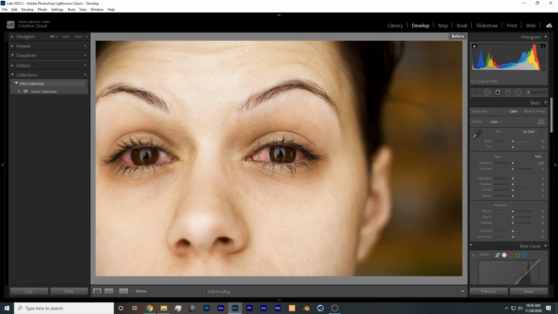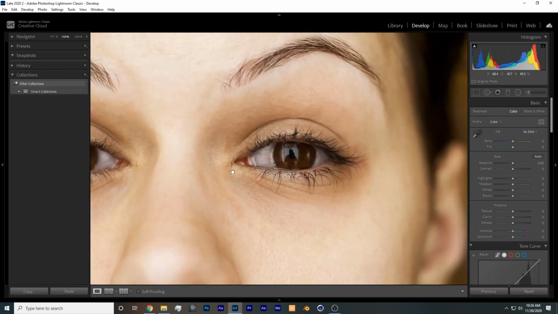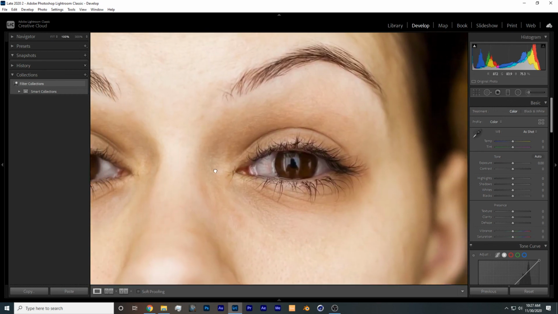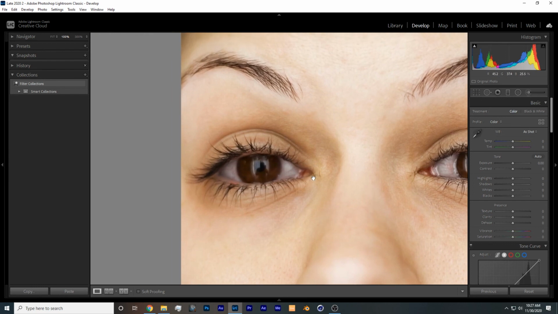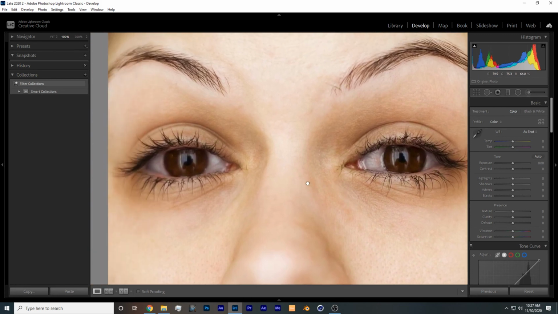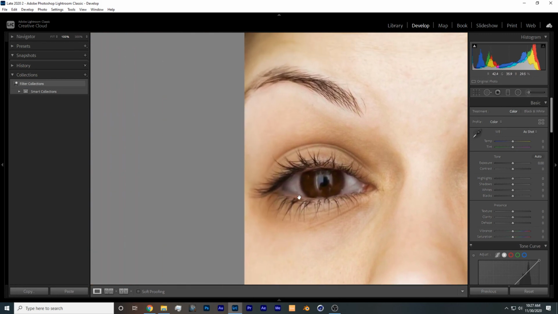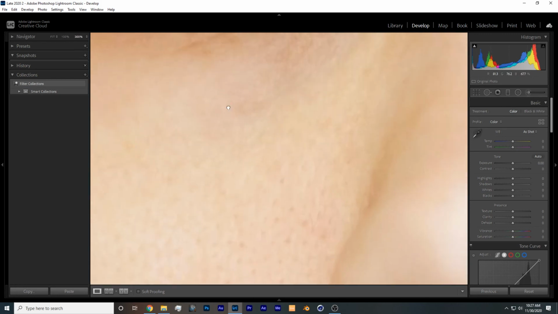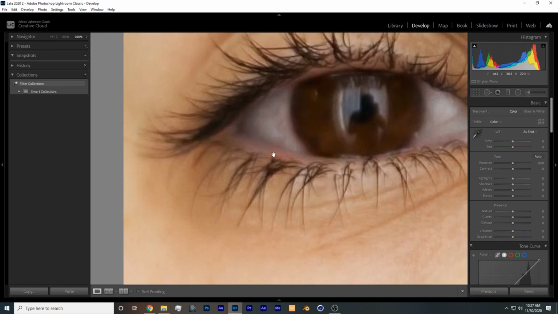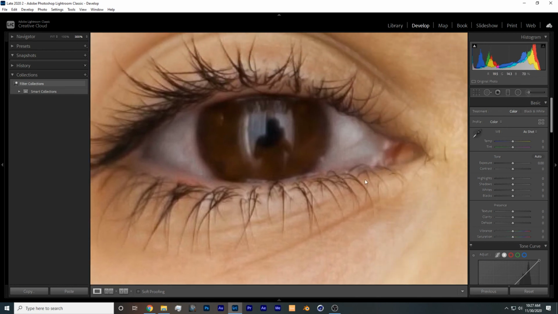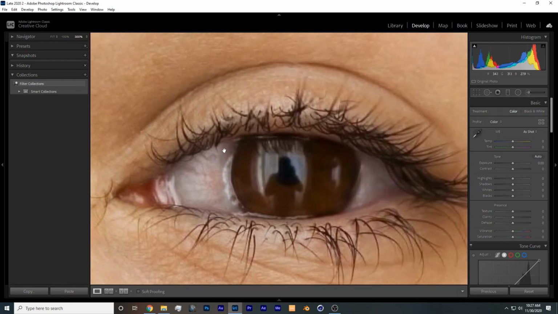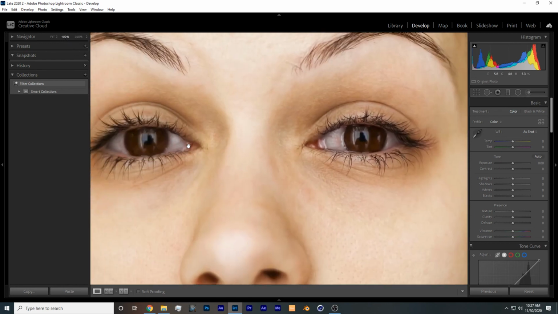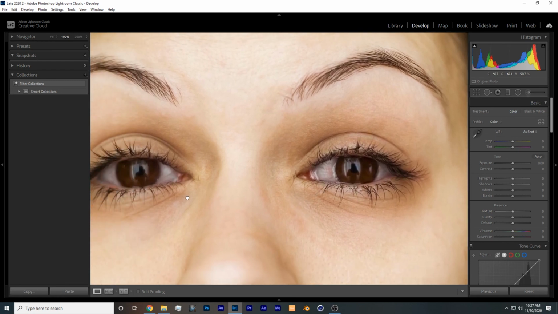So here's the before, here's the after. As you can see, it cleans it up very well. You might have a little bit of artifacting, but no one's going to notice unless you pixel peep, and even then, it's very hard to notice. If I just showed you this image and told you that I didn't edit it at all, you'd probably believe me. As you can see, the only mistake I could see is this, and it's very, very not noticeable. So it's a very great method to fix red eyes, and that's pretty much it.